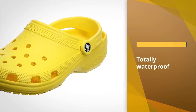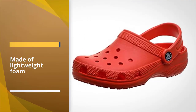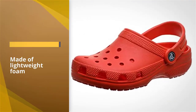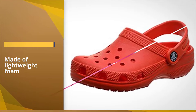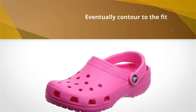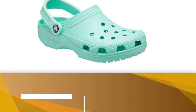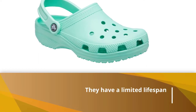If you're worried about weight, you can even take off the heel strap and just wear them as slip-on shoes. Because they are made of lightweight foam, they'll eventually contour to the fit of your foot. You will find that they have a limited lifespan and the tread on the bottom of the shoe will quickly wear away. You'll need to replace them at this point or they'll become dangerously slippery.